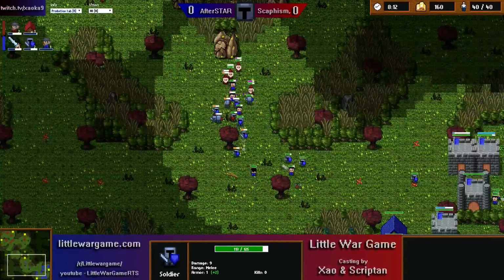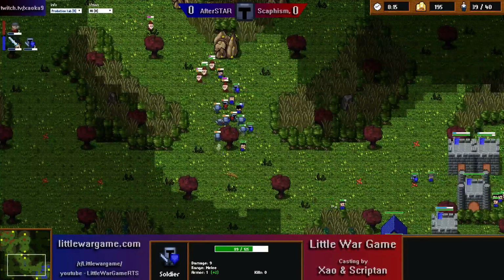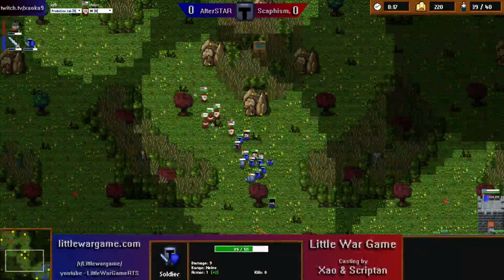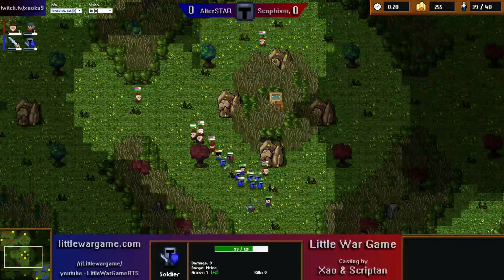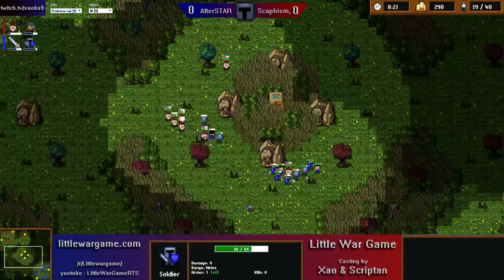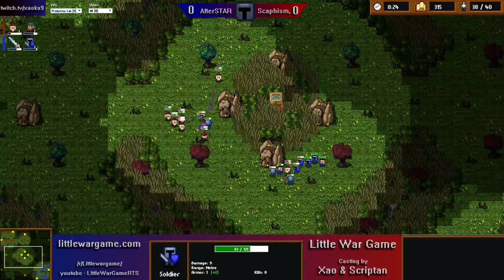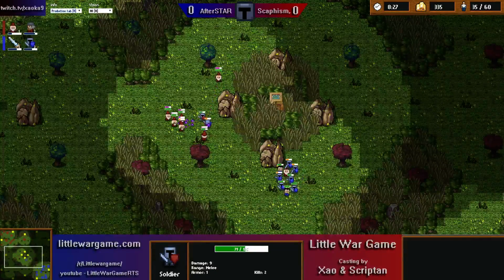AfterSTAR not quite on top of everything at the moment. You can see he's got a few units sitting idle, but it doesn't really matter because Scaphism's mages are just getting pushed all the way back here. You can see he's gone nearly pure mage, which, although it's decent, it isn't quite as strong as you'd like. You do need this soldier meat at the front.